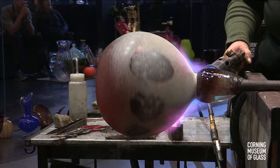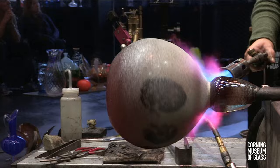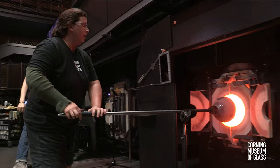Now that neckline, as I said earlier, is the weakest spot of the vessel. We want to make sure we build up a decent amount of heat in that neckline before we break the piece free of the blowpipe. You can see that Chris has started up another punty there. Just a gather of glass and a solid iron. It'll act as that temporary handle. We'll break this piece free of the blowpipe, and then we'll be in the market to be shaping the top of this vessel and then adding on that astronaut.